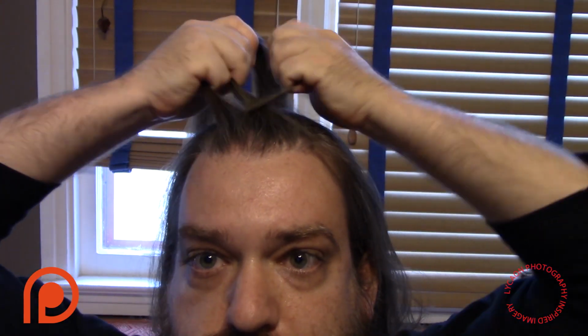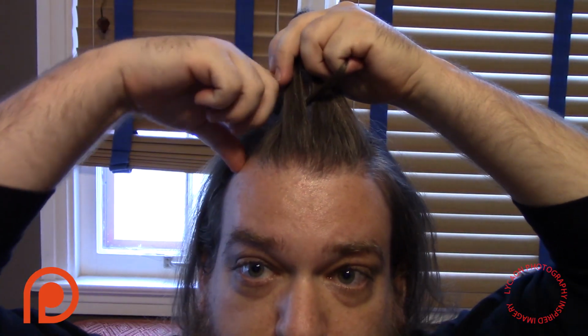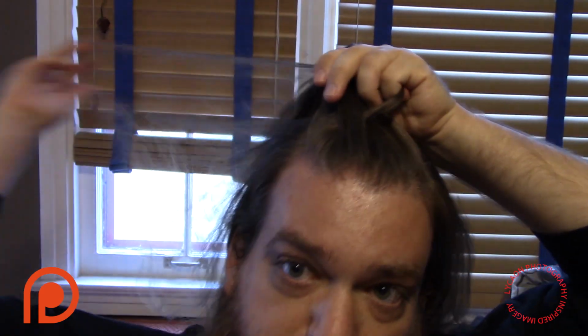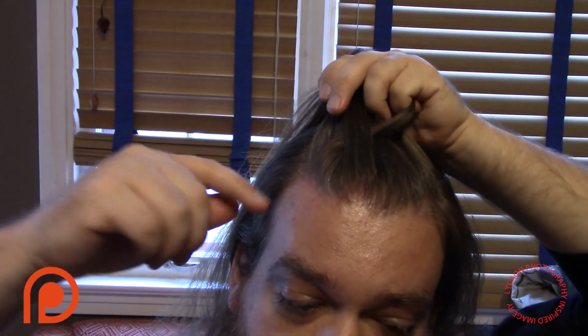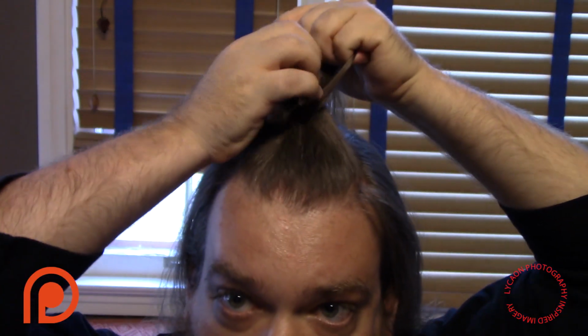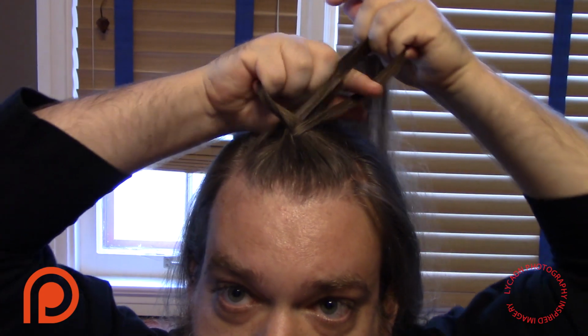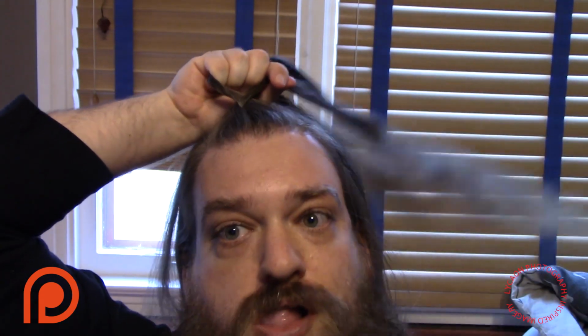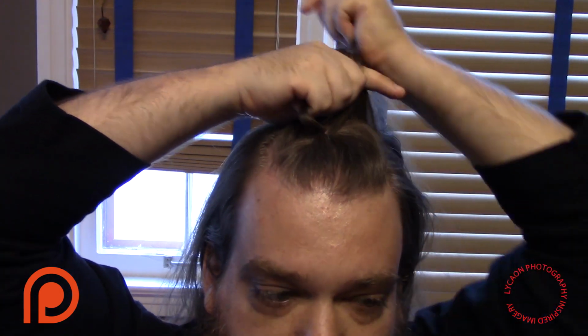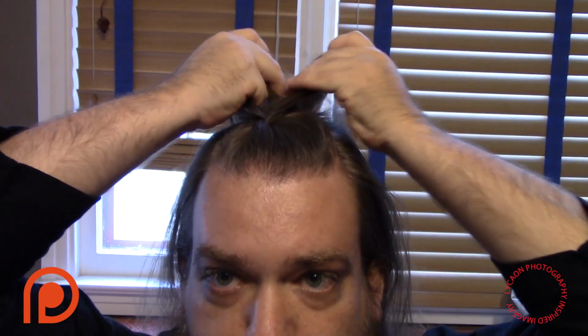Go behind. Now, because it is a Dutch braid, which is similar to the French, you also grab more hair with each pass. Keep it taut. Work out those tangles that happen when you braid your hair.